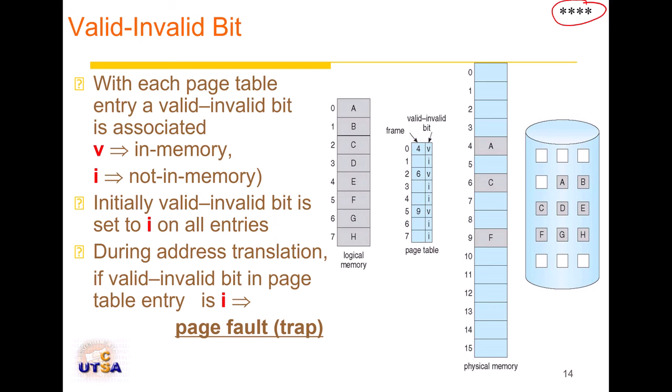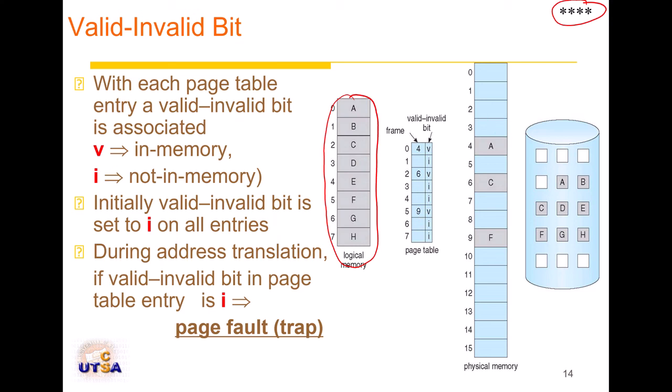Okay, so when we are running a program, of course, the copy of our program will be on this, the logical address space of our program, and all these pages will be on the disk as well. And when we are running the program, of course, we have a page table here. In the old system, we had to load everything into the physical memory, right? And then we have to find out what's the frame number for each page. But now we don't need to put all the pages into the physical memory yet unless they are needed.